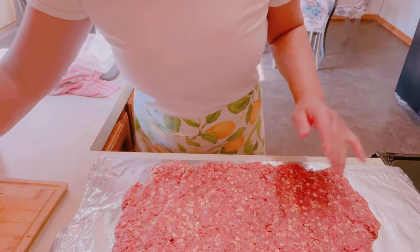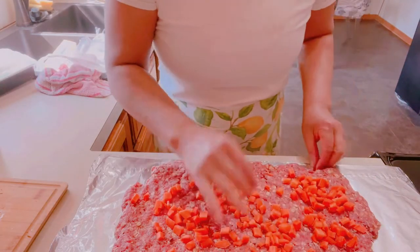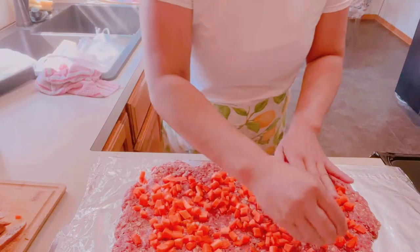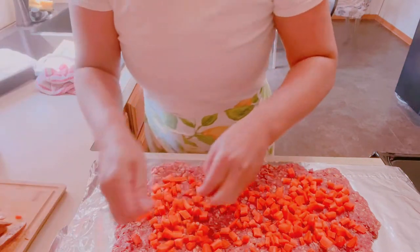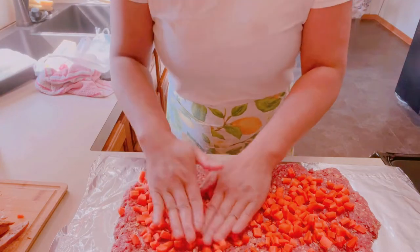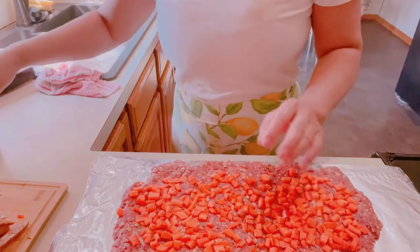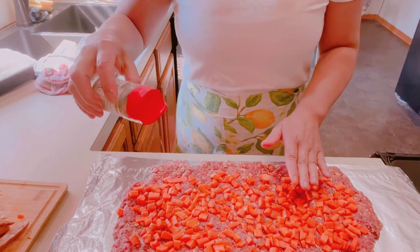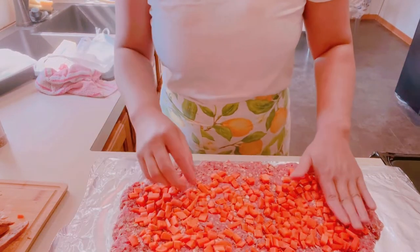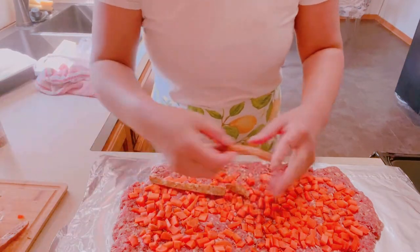So next we're going to add fresh carrots spread all over the meat. Okay, so I chopped some carrots, just like that. I like fresh. I wish I had some celery, but I don't have any green vegetables. I didn't go to the store yet, so we're just going to use this. Okay, so I'm going to push it into the meat. Then I'm going to spray a little bit of seasoning, because remember we seasoned our meat, but of course the vegetables need seasoning.